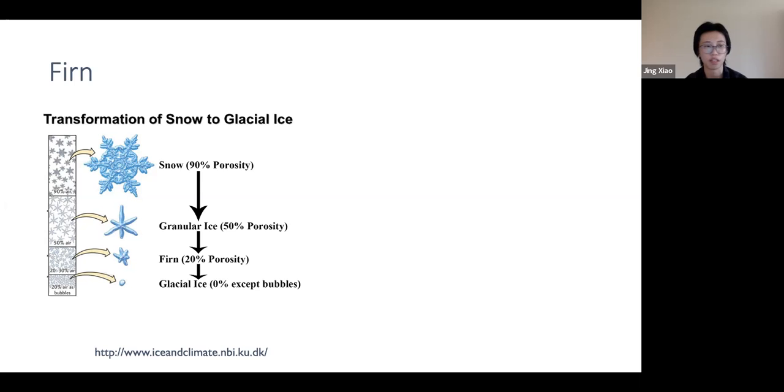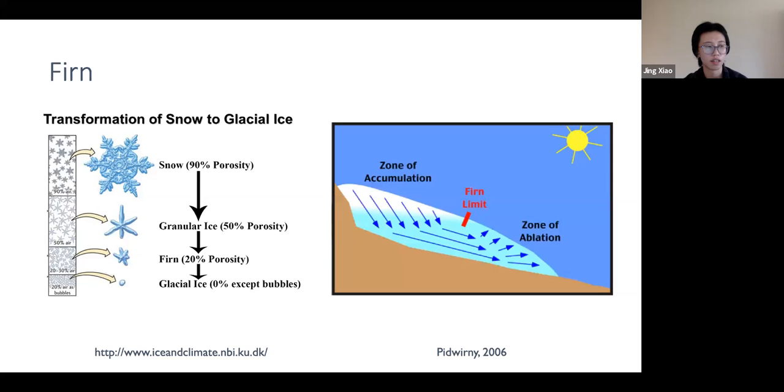So if there is a lot of meltwater, it can form ice layers in the firn. In the ice sheet, firn is found in the accumulation zone, and it can be up to 80 meters thick. Although 80 meters is not much compared to the kilometers-thick ice sheet, it is still an important source of meltwater storage. Actually, every year about 45% of the Greenland melt refreezes in the firn.